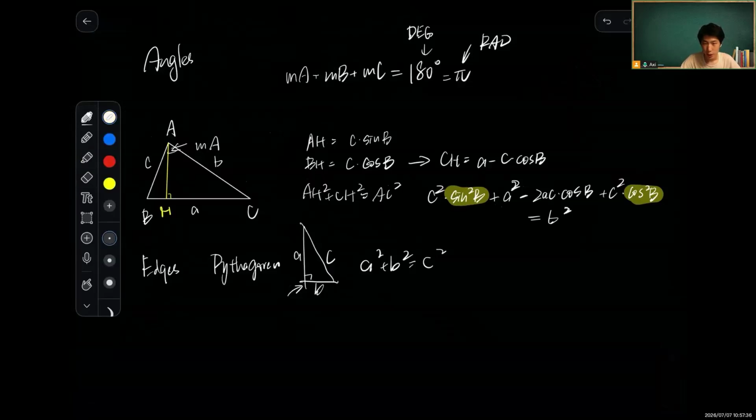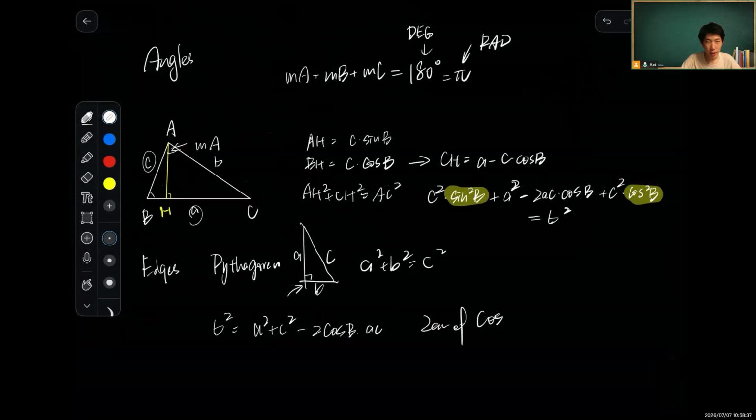In that case, we can simplify the above equation to b squared is equal to a squared plus c squared minus 2 times cosine of B times ac. And this is called the law of cosines. It is essentially saying that if we are given the angle opposite to a side length and the side lengths that are adjacent to this angle, then we can find the original side length b. And again, drawing from the inspiration of creating this perpendicular line, we can also observe something interesting.